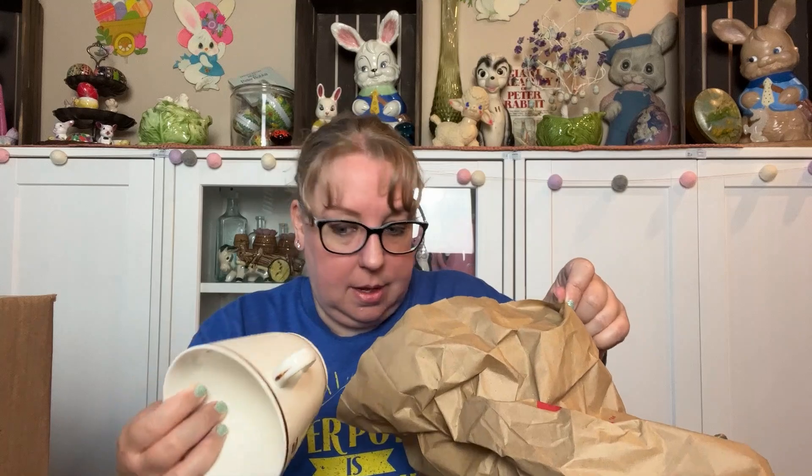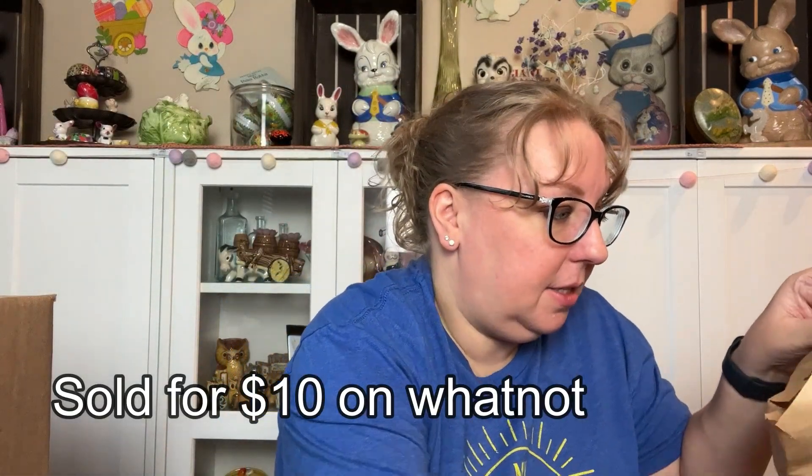It's like a studio pottery piece — look how cute the piggy is. Then I picked this guy up for four dollars: Coffee Hound, Japan, excellent condition. That's really cute. I paid four and it's like a $12–$16 item. I also found the rest of the babies that go with that mama. So that's the set with the babies and mama — not bad for six dollars.